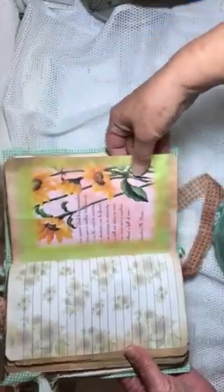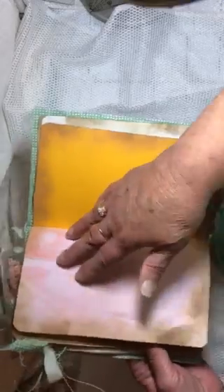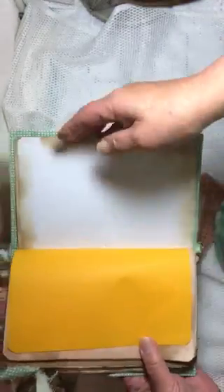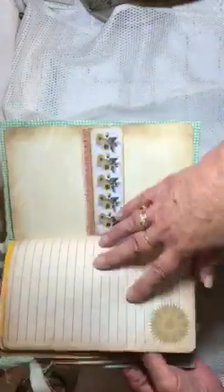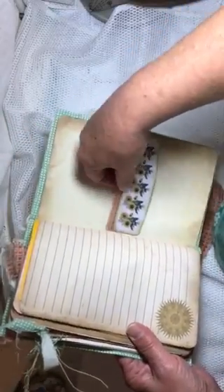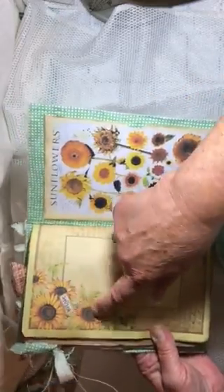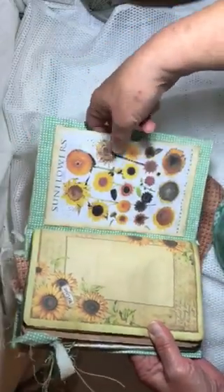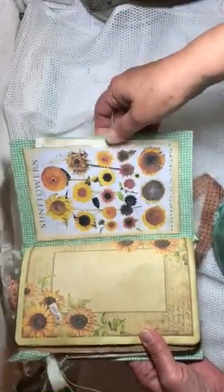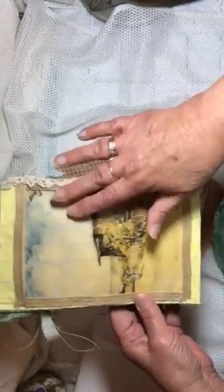Here's the other side of the lined paper, and the other side of that page where it had the image on the orange paper that I did with food coloring. It's a lined page. Here's another tuck spot lined with some fabric I had, and images from the kit. Here's the back side with a little bit of writing space — I put the word 'bright' — and here's another pocket on the back with some more journaling cards. If you're interested in this journal, please check out my Etsy site — it will be listed there by tomorrow. And here's the back side of the journal.